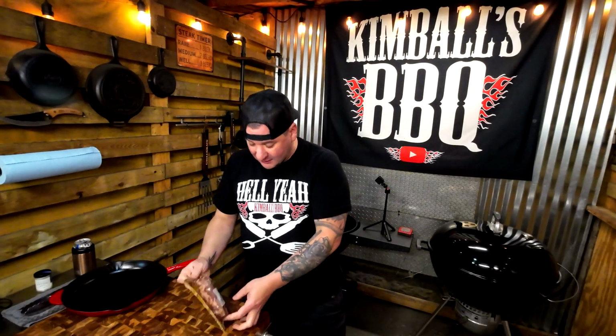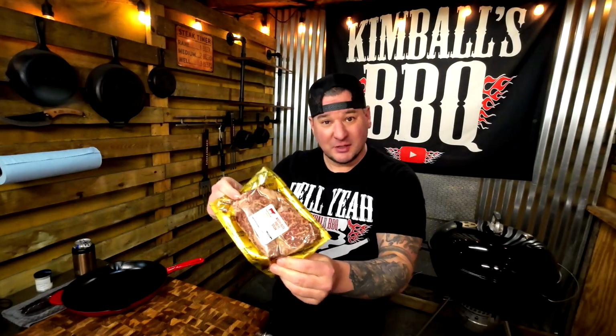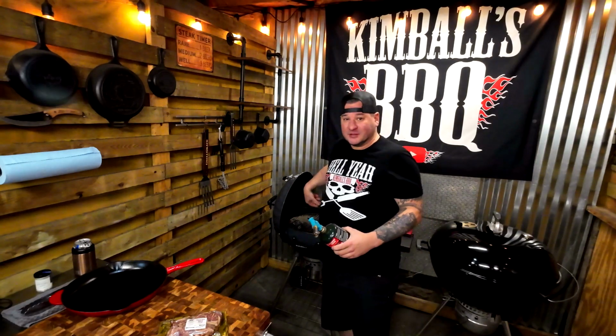Because this guy here has so much fat in it. Look at that. Oh yeah. That looks pretty damn good for Walmart. So we'll get down with that. Fire up this kettle grill utilizing the old charcoal that's in there. Get that fired up, nice and hot.